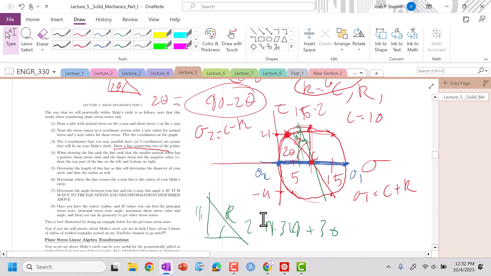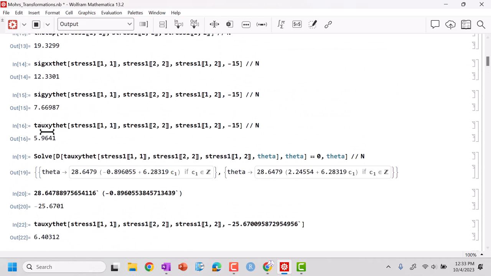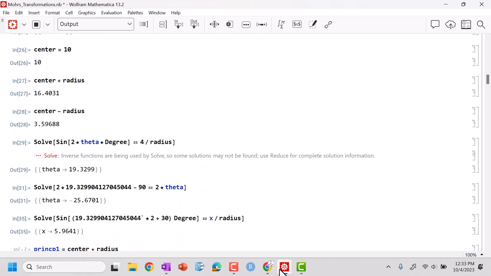So this is, if we go back, so that would be solving for this point right here. This would be representative of my... Basically, if you look at here, that would be my tau 1 2. The new tau 1 2 prime. So we can double check that. So 15 degrees clockwise rotation. And if we look at tau 1 2, 5.96. 5.96. Very nice. Where's the 5.96? 5.9641. Excellent.